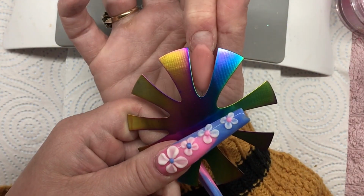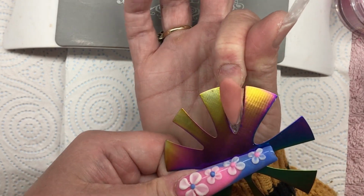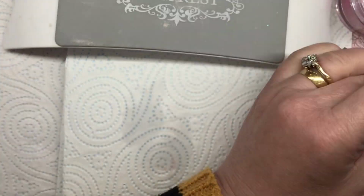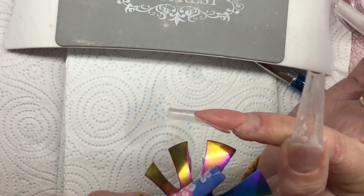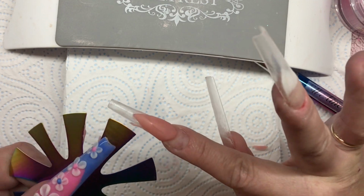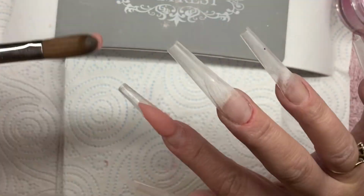I just went in with another bead of the acrylic, and now I'm going in with that little cutter. So it literally just does it for you. Look at that. So easy to work with. And I haven't worried about up around the cuticle area because I use the reference point at just where my nail bed ends, and that is where I bring the first bead of acrylic to. And then once I have it cut out, I'll go in and do my apex and my cuticle bead.